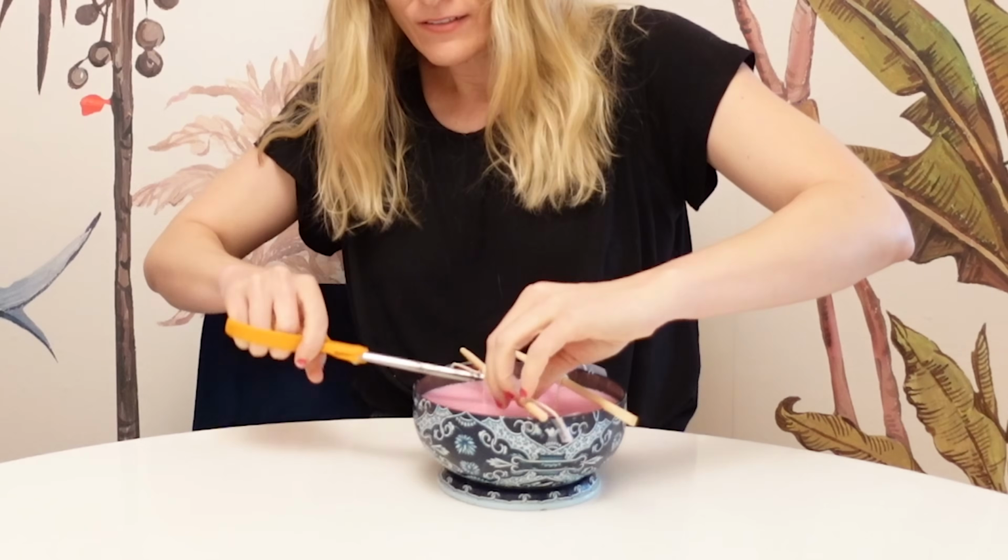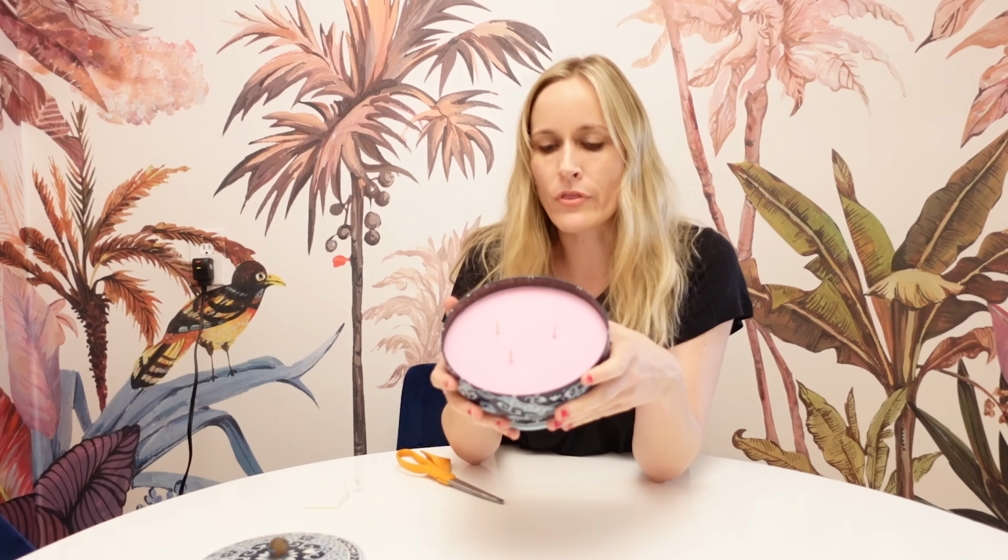We are going to snip off these wicks. And you think you'd be done with her as she is, but no, we want to zhuzh her up a little bit more, make her a little bit more glamorous and elegant. So we are actually going to add some beautiful flowers on top. These are great projects because you can use the flowers and herbs from one to sass up your candles in the other. So we are going to actually melt the top layer of this candle with a hairdryer so that we can re-dampen the wax so that we can press in the flowers in a really pretty way.